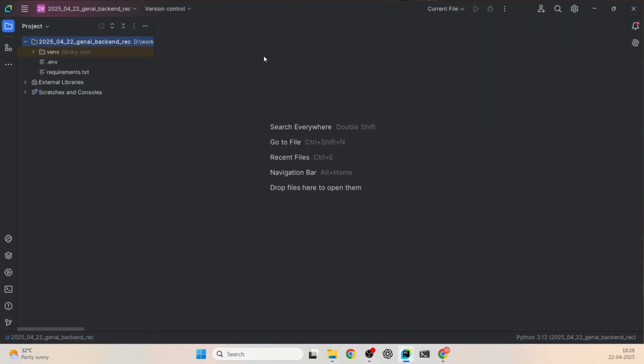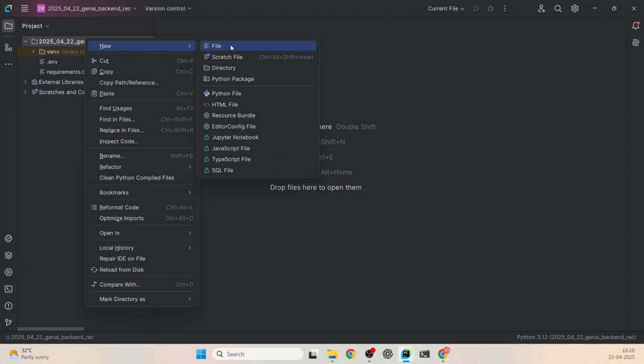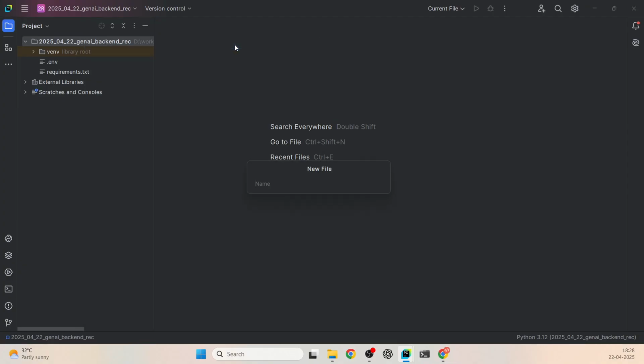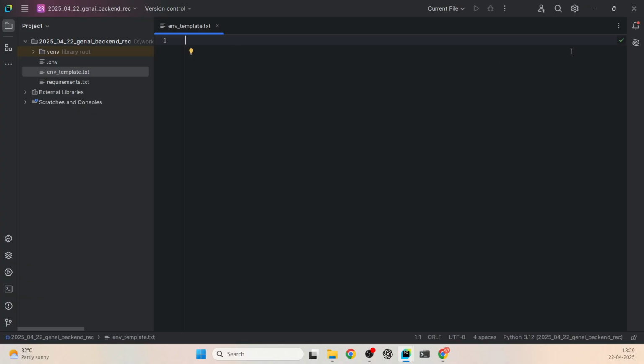So I've filled in all three secret key values, and I'll give this particular file in the repository. I'll create a new file. This is just a reference to the .env file. It tells you what key and value pairs we need to mention in a .env file. This is just a template or reference that you can use. I'll call this env template, to tell you what fields we are currently passing to the environment variables.